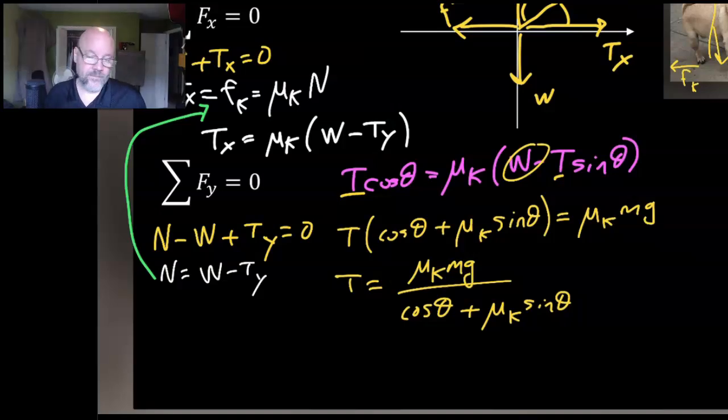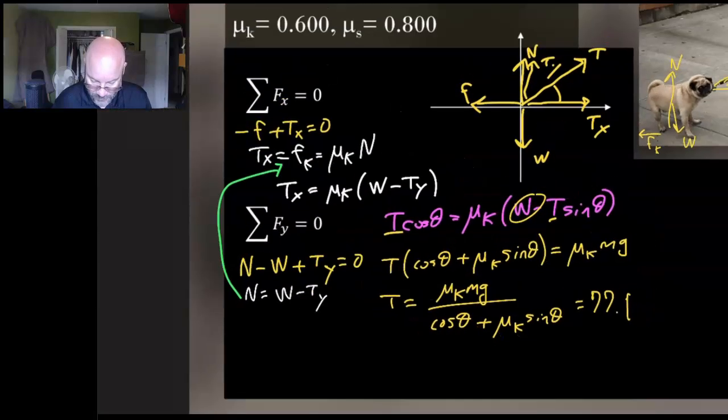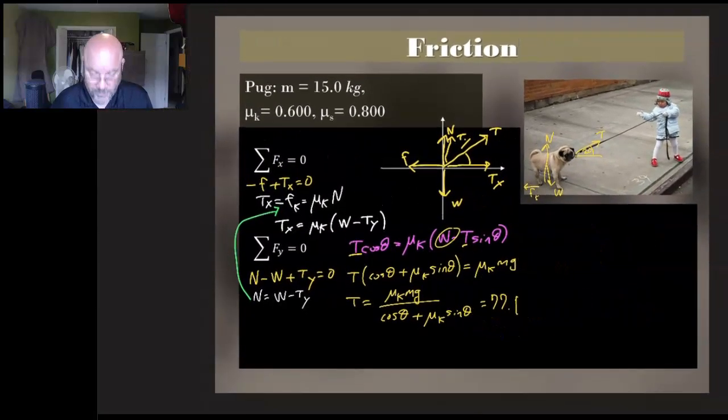Okay, then all I have to do is plug my numbers in, and then I'm good to go. If you run the numbers on this one, what you actually get is like 77.1. Okay, just like that. Let me zoom out and get a bird's eye view here. Again, identify your forces on your diagram, make your free body diagram, get your horizontal and your vertical forces going, and then do your algebra.